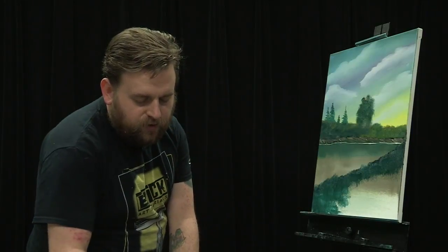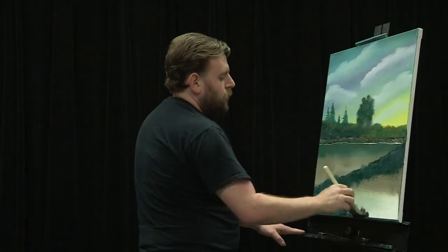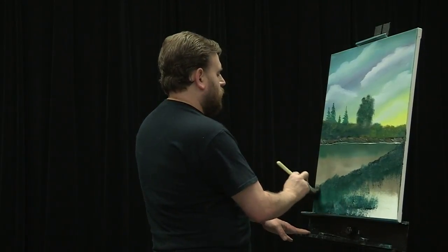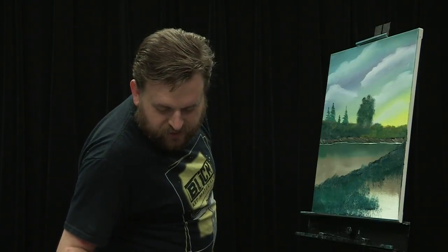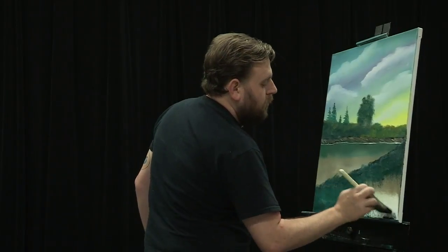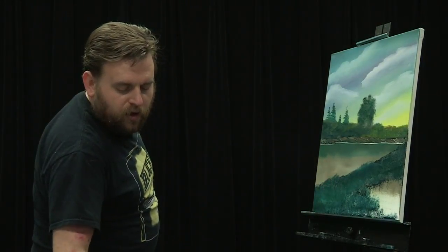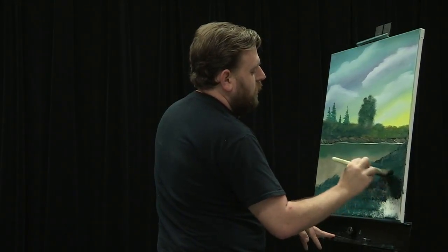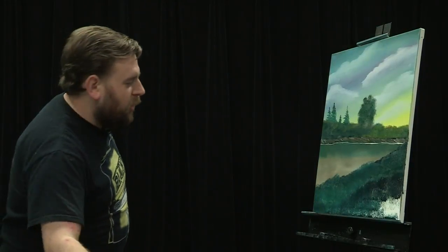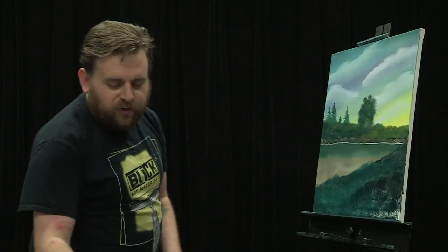Yeah, lots of dark color in here. Dark blue, green, brown. Just whatever you want to mix together. If I had some black out here, I might put some of that in there too. I like to change up the colors sometimes so all the paintings don't look the same. As you can see, getting darker as I come back, makes it look like another layer in here. I'm just dabbing in paint. You can almost do it with a paint roller if you want.